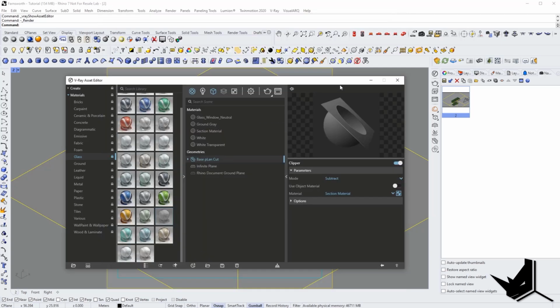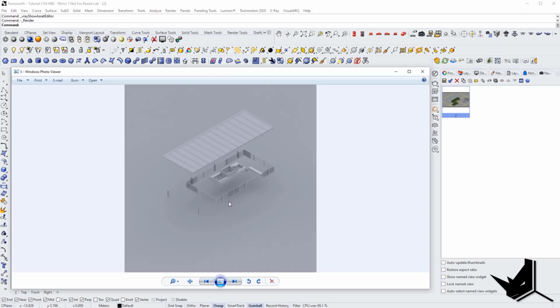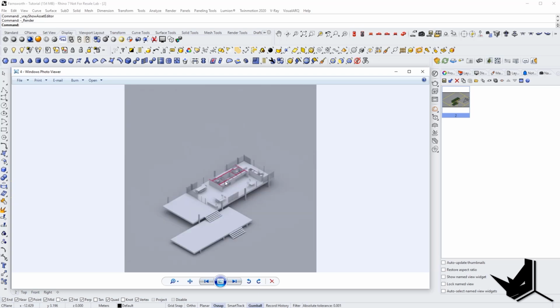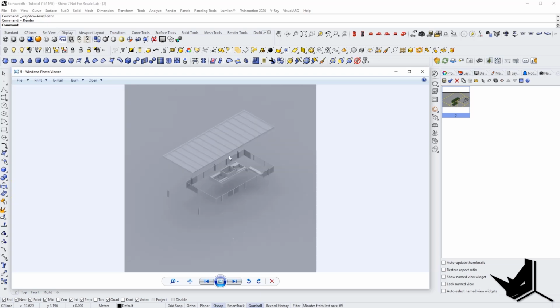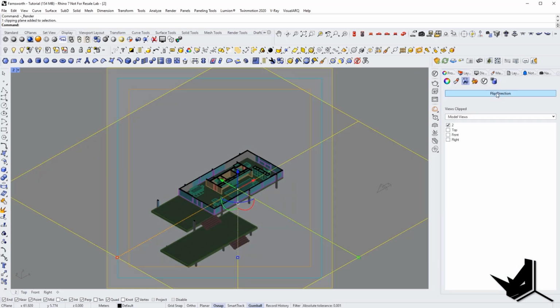Now let's move on. After we finish this, we got to this part. The last part is to render out the rest. So we have two images. If you remember, we have this image and then this image. Now is the time to render this one. Everything stays the same. We use the same clipping plane, but this time when we go here, there is an option that says flip direction. Once I click on this button, watch what happens.